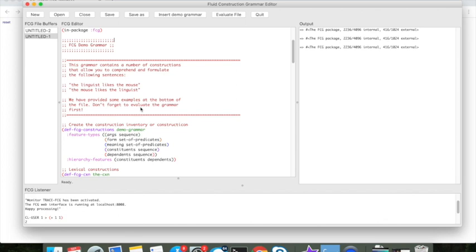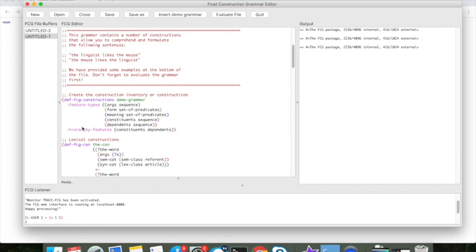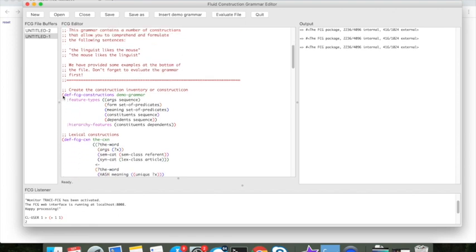So let's take a look. First of all, you see that the construction inventory or the constructicon is created. The constructicon is the place where all the constructions are stored. And then you have some example constructions. First, some lexical constructions.